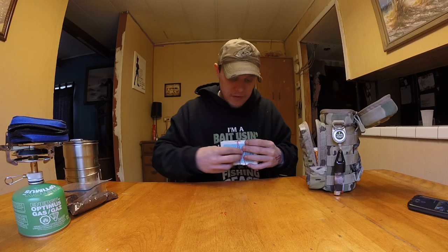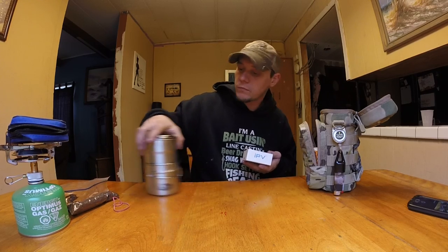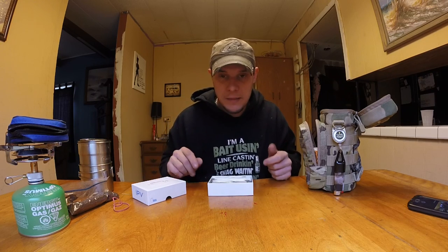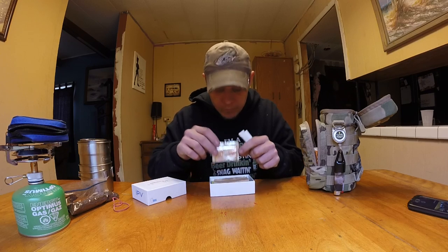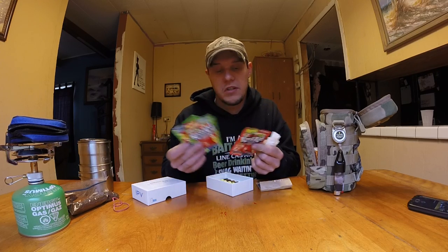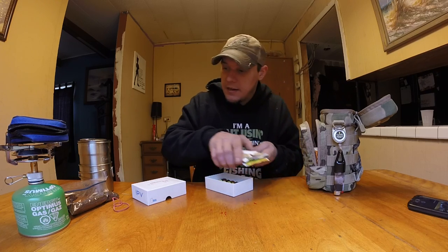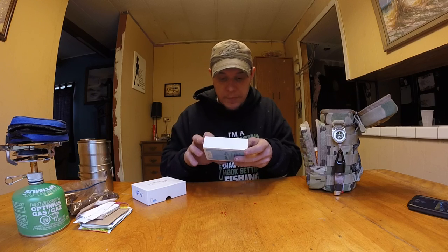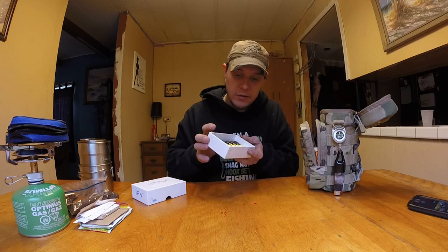Let me show you what else I have in this pack. I have my rice and ramens in my Stanley cooker. I decided to put all the spices and stuff in here — sometimes water is not good enough so here's my little sugar packs, flavoring for my ramens and rice, Kool-Aid packs because sometimes people get sick of water. I posted another video on small spices and the vials you can use for them — check that out. Look how cool this is — I have all my spices lined up in here.